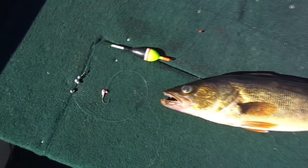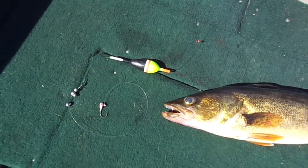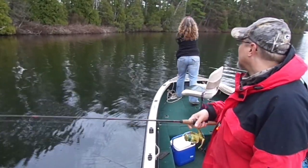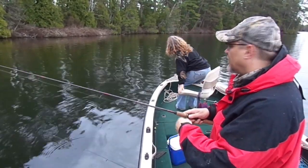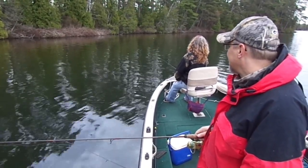In any bobber fishing, you want to match the weight of your rig to the buoyancy of the bobber. If you're fishing for finicky fish, you can add enough weight so it doesn't take much pressure to pull the bobber down — so that really shouldn't be an issue. That extra weight also pulls the line through the slip bobber much more effectively. With very little weight, the rig may have trouble pulling line through the bobber itself, so you want enough weight to get that bait down to the depth you set it at.